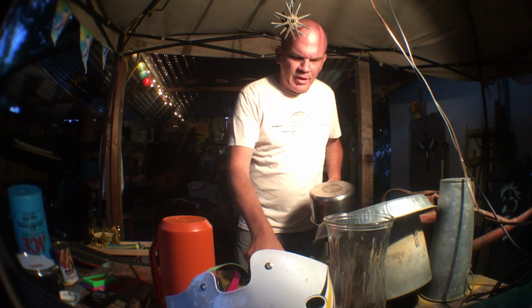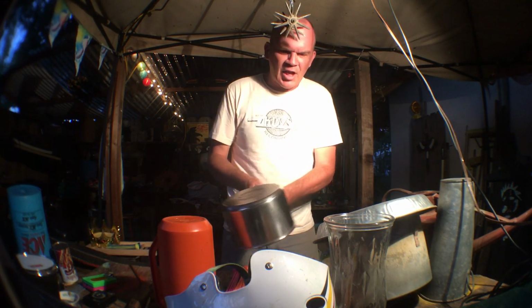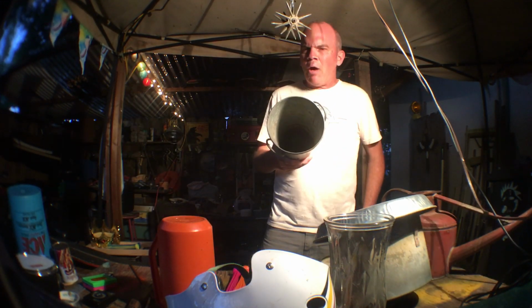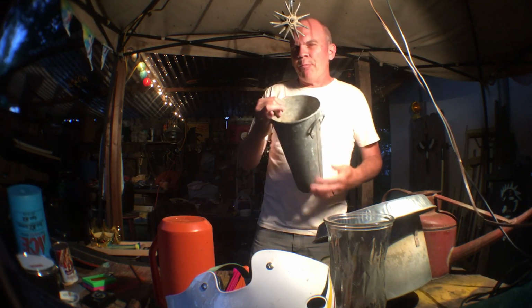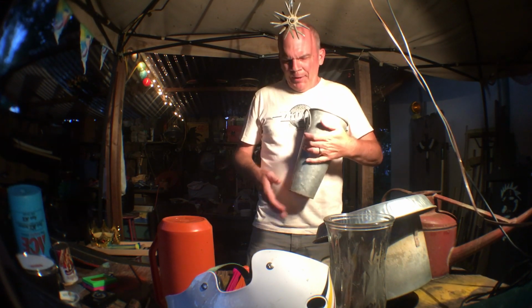That sounds a lot different if I'm hitting it with that and if I'm hitting it with this. So this is just a saucepan. This one I really like. This one is a flower pail, so it's long and skinny for putting flowers in. I use it for bringing zinnias and dahlias and stuff back from my community garden plot in my bike trailer.